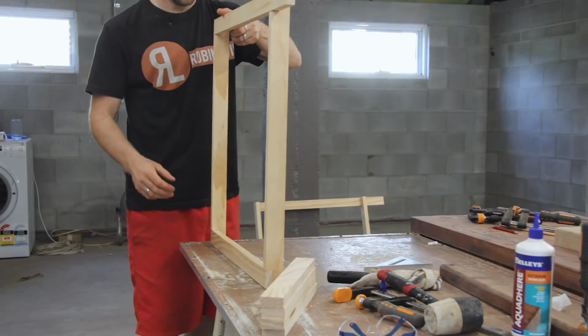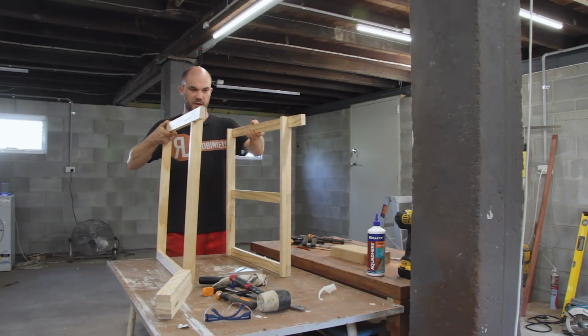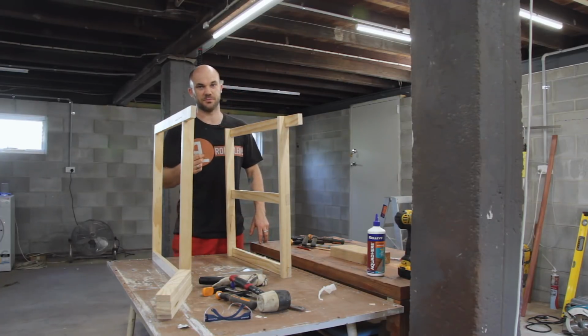Now that these two halves of the leg assemblies are finished drying, the next step is to take them and join them together with two short rails. This joint is gonna be a butt joint with end grain, which is very weak, but we're gonna come back later and reinforce it with some dowels.